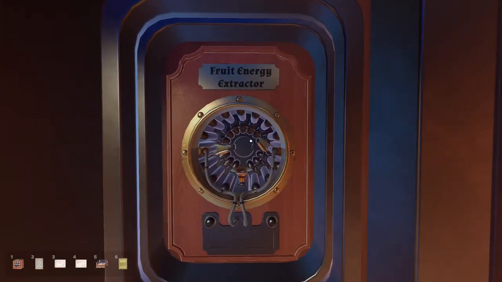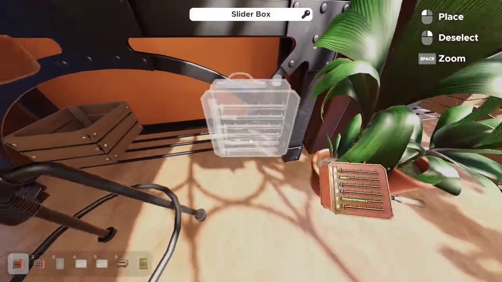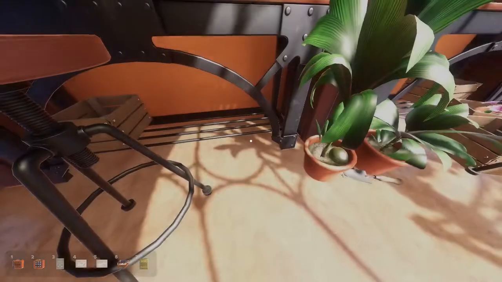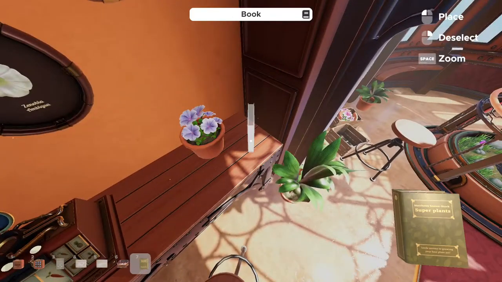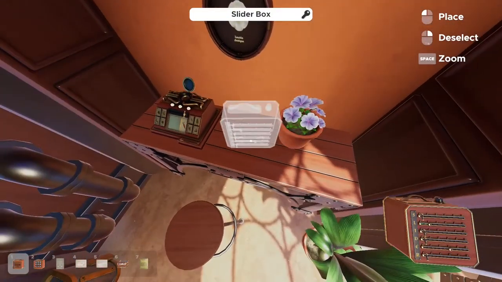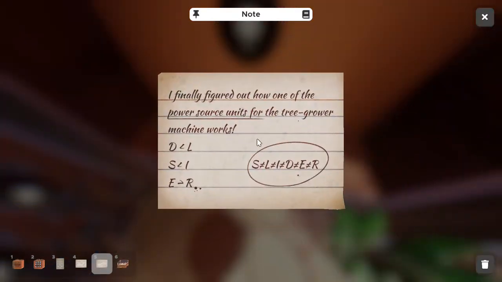Okay. Fruit energy extractor. Oh, slider box. Slider. Okay, sure. What did this say here? Super plants, we did this. Place it. The plant will need enough energy to grow, and then lots of UV light will produce fruit. So we need lots of UV light. Let's check some of these.